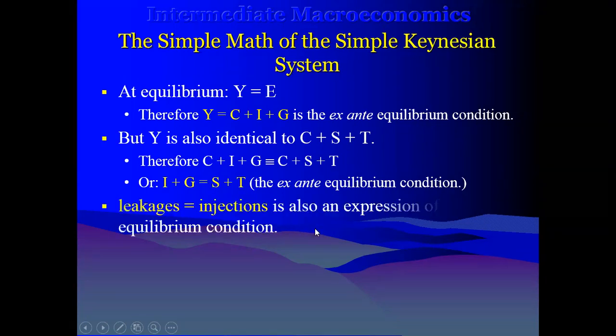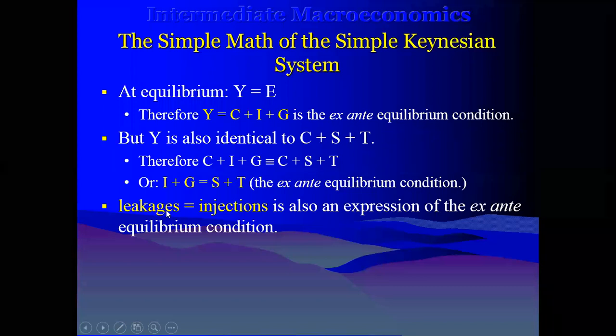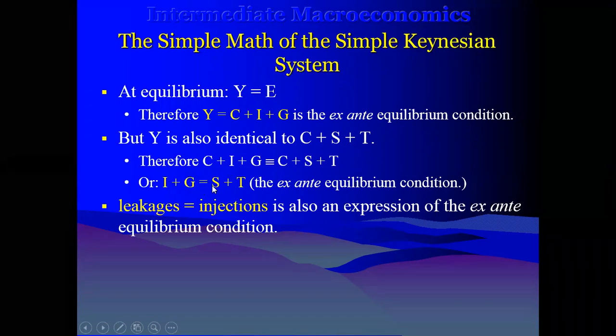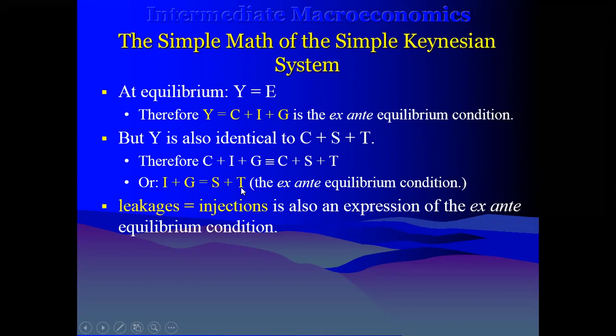Okay. So this means that the injections are the same as what? The leakages. Savings and taxes are seen as leakages in a circular flow. It's taken away from the national income, and then investment and government expenditure is adding up to the national income. So this part is the injection, and this part is the leakage. So at equilibrium, per the ex ante definition, either Y is equal to aggregate expenditure, or when we add investment and government expenditure, we are supposed to get the same as when we add savings and then taxation.